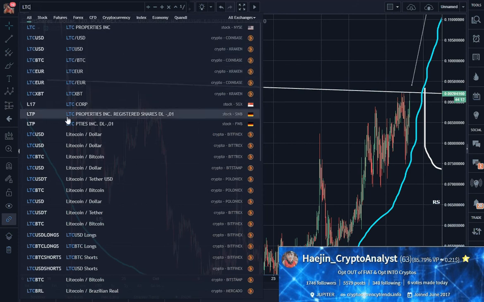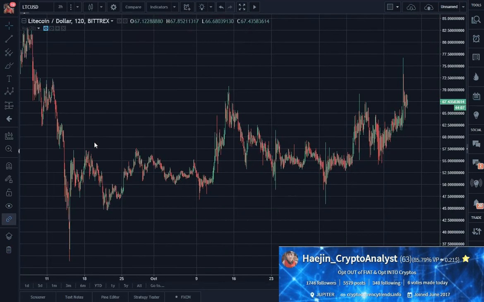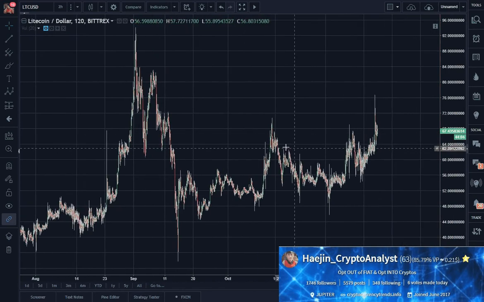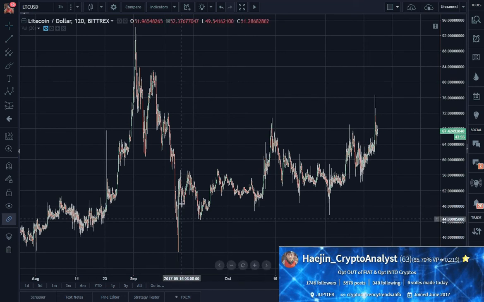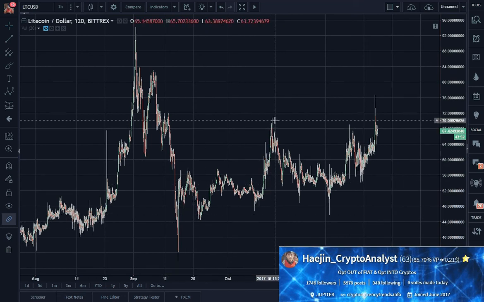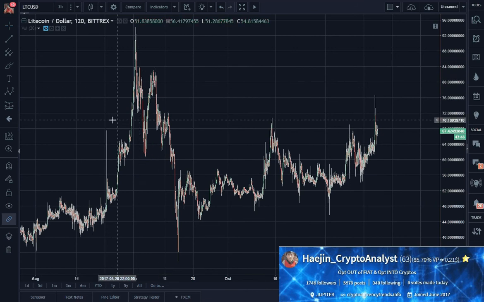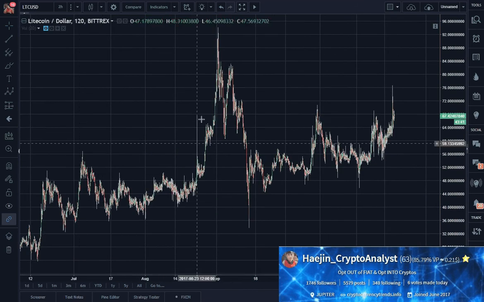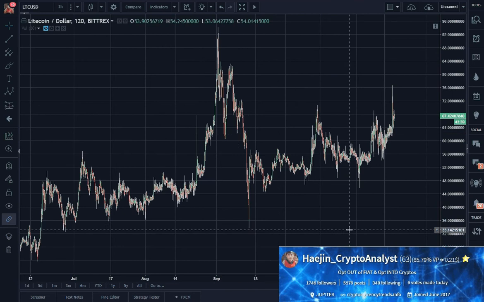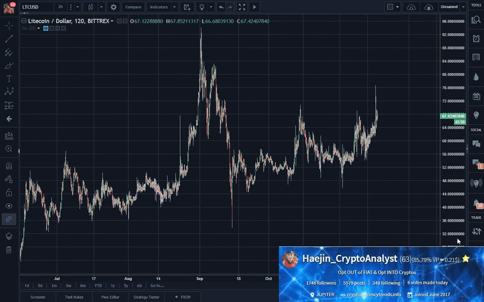Let's go to Bitcoin. All right, so here is clearly a correction that's in progress. And in this, 1, 2, 3, 4, 5 is a five-wave impulse, then a correction, and something and another impulse is on its way. It obviously impulsed up here. This is an ABC correction. Can you spot the ascending right triangle?